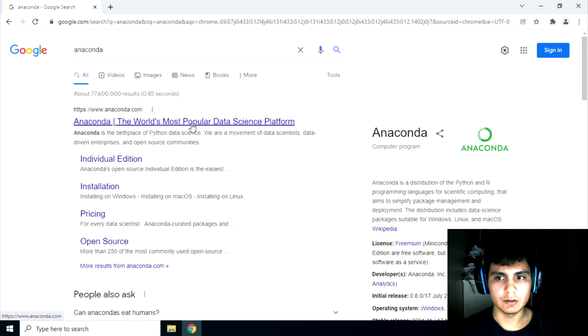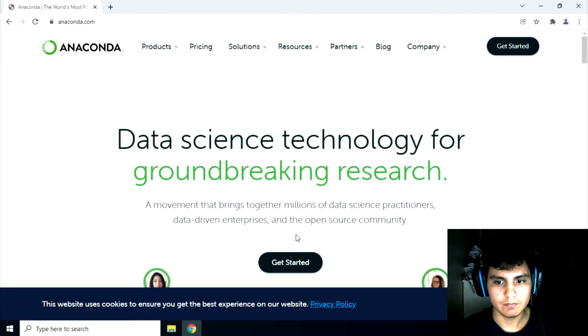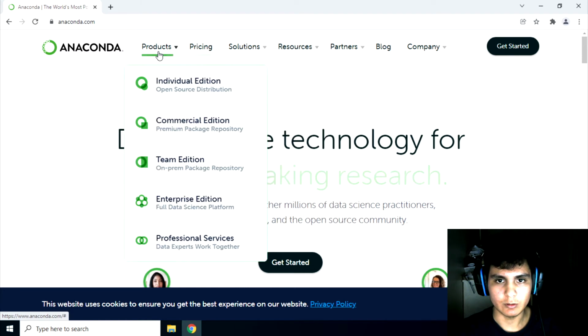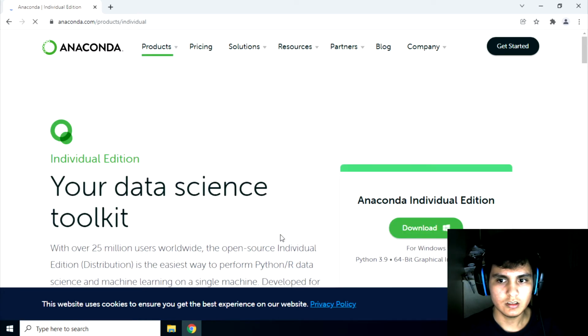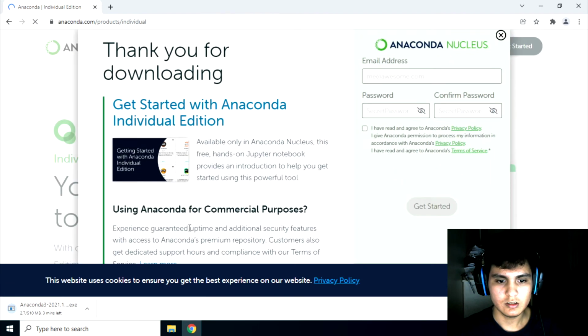What this will do is create virtual environments of Python. Download the Visual Edition.